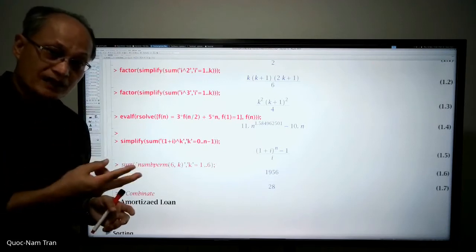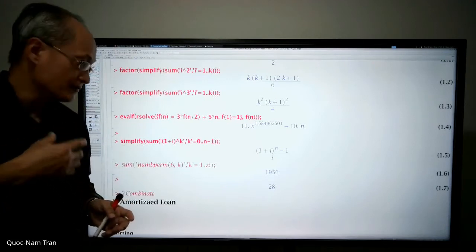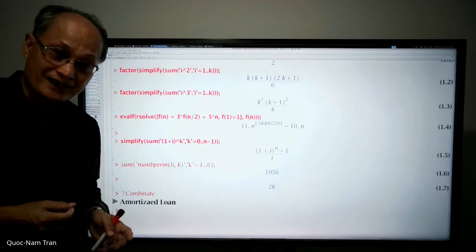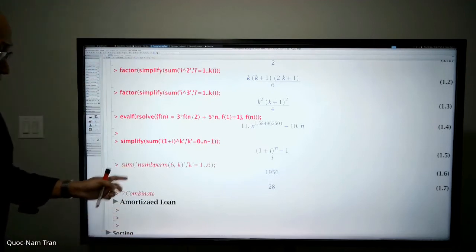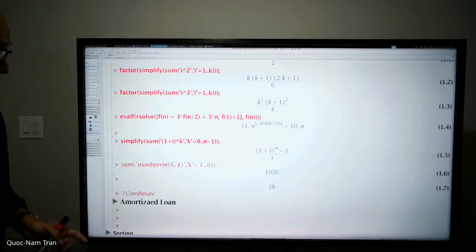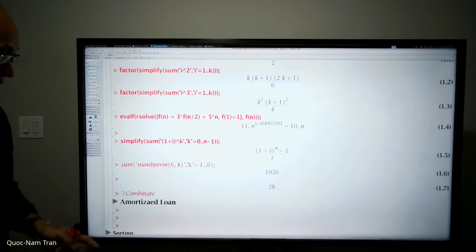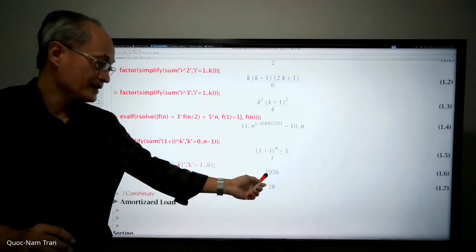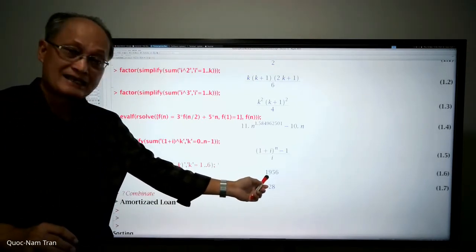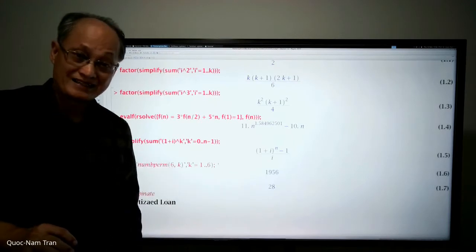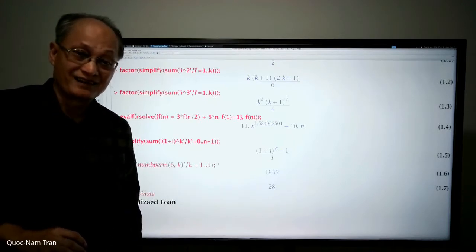And then 2 elements, and then 3 elements, and then finally 6 elements, right? Okay, so if we check on possibility, then we have here 1956 cases. That's a lot, right?